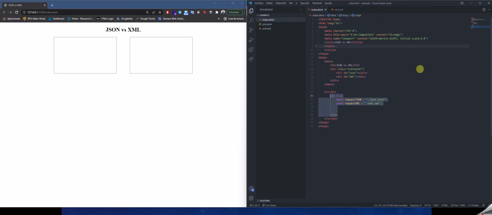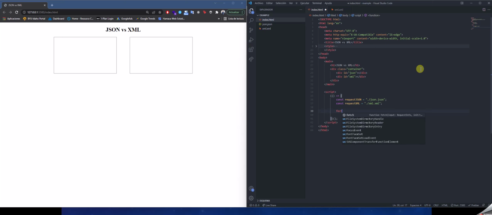With this function, we start to run the JavaScript code when the page is loaded. Then I created these variables. The first one is the URL to access the JSON file, and the second one is to access the XML file. And we're going to use the fetch API that we learned last week, I guess.